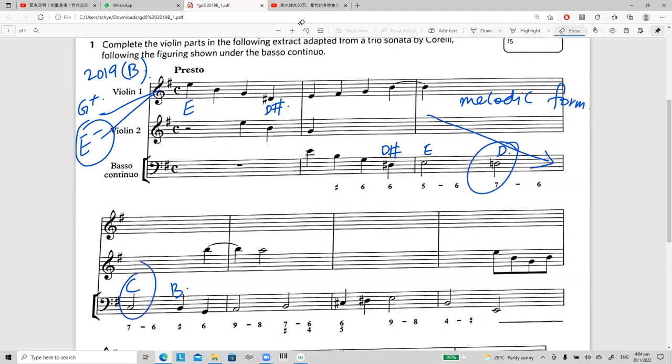By looking at this, we know that there is no modulation. Please don't go to G major. A lot of students thought, oh, this is G major, but this is not. So you need to look at the direction of your bass melody, because the sharp here in bar 4, there is a sharp. And when there is no number next to the sharp, that means it's the third note. No number next to the sharp means the third note has a sharp. So from B, you count three steps, it's D. So this is a D sharp.